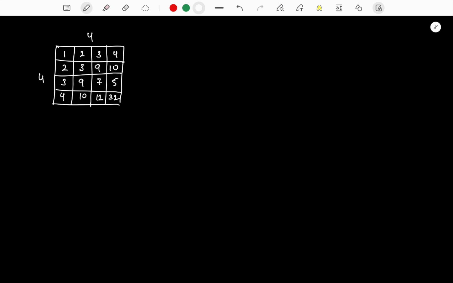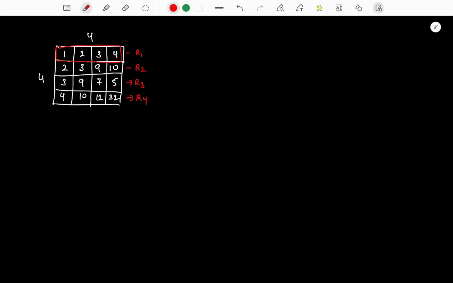And the simple strategy to solve this problem is using a map. So what we will do, we will store all the rows of this particular matrix in a map, right? So let's represent these rows as R1. This whole row from here till here is represented by R1. Similarly, second row R2, third row R3, then the fourth row R4, right?